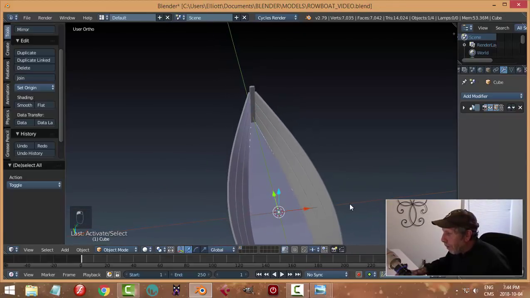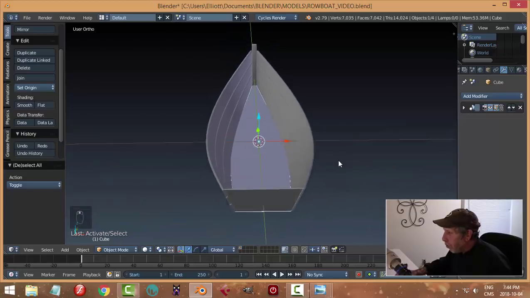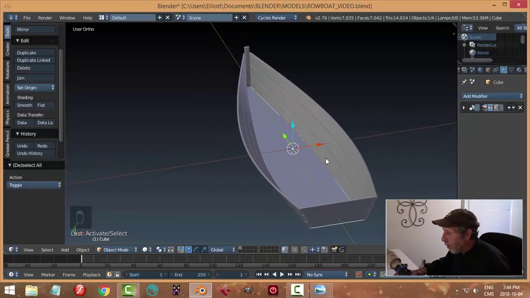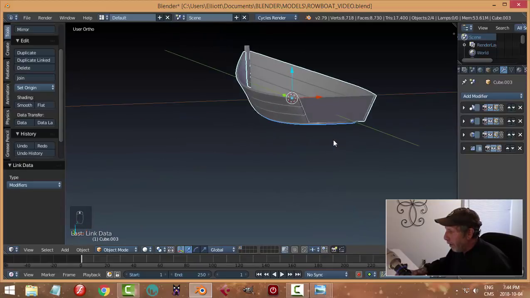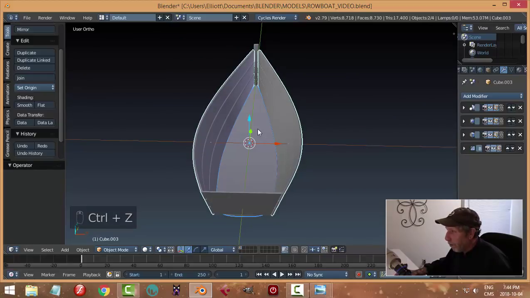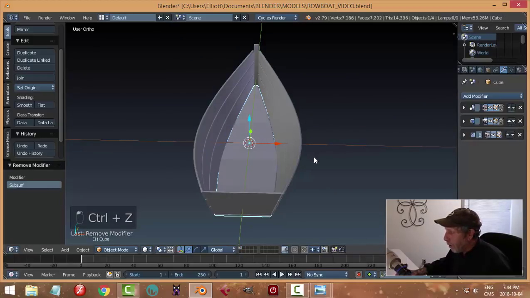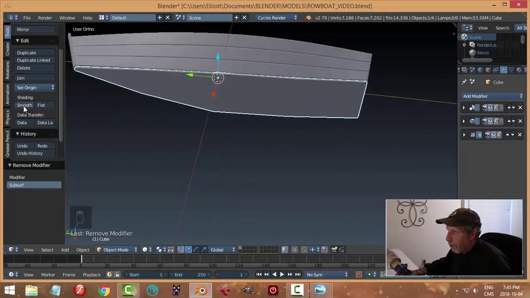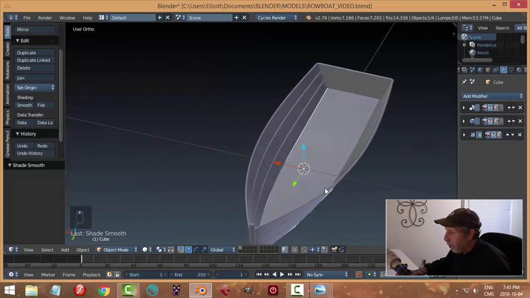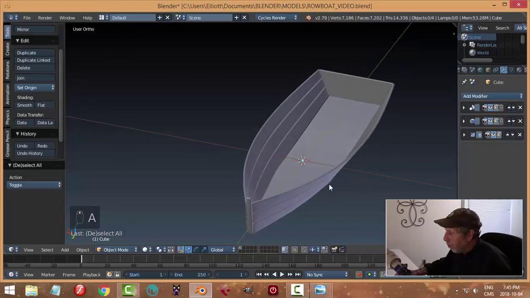Okay, and then it's just the base here. So let's try it with the subdivision surface and see how that works. Although probably we'll get rid of that. So let's select the bottom and then the sides. Control L, modifiers, and let's try it without the subdivision. So I did it on the wrong thing. Select the bottom, turn off the subdivision surface. Is smoothing on? There, put smoothing on, and that looks okay. What we probably have to do is adjust its position a bit.